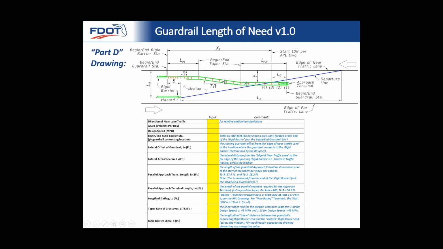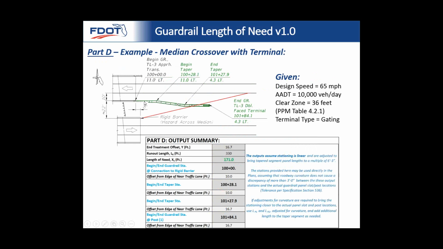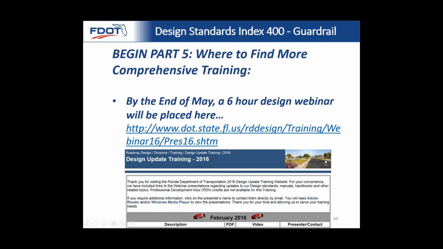The same thing, we have our median crossover configuration. Few more variables to put in. A lot of them are defaults and they'll always be that way, so it's not really complicated, and it's nice as a one-step process. You put them in, you get a result. It tells you the station and offset here, here, here, and here. It designs it for you. So that is the ultra abbreviated version, just to let you know it exists.